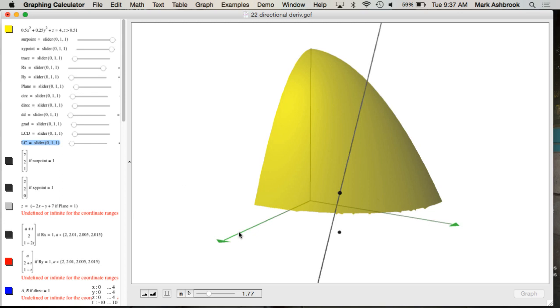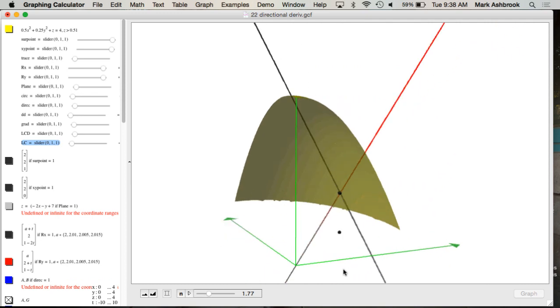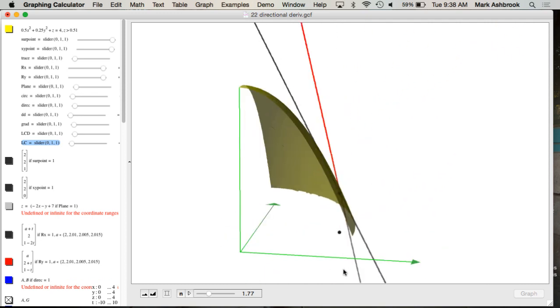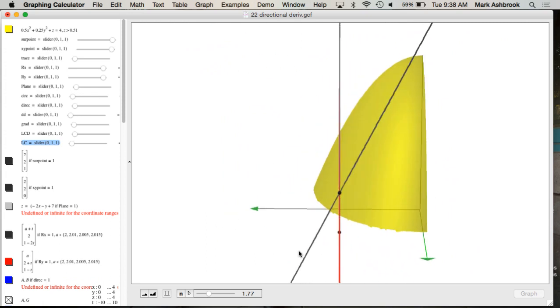Okay. All right. So we said that there was a rate of change. And you can kind of see that's the rate of change of the surface in the x direction. And then we said that there was a rate of change in the y direction. You can kind of see it with the red one, right? It should look red to you. So there's the black one, which is showing a rate of change in the x direction. And then the red one kind of coming at you now is showing rate of change in the y direction.